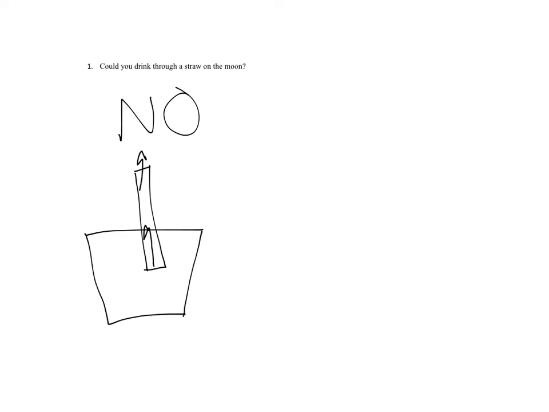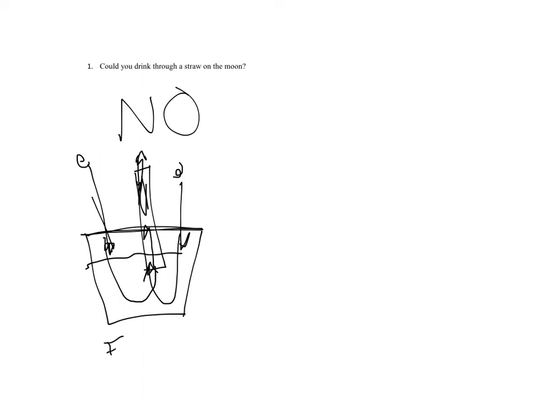That decreases the pressure inside the straw, and since there's pressure from the air pushing down on the surface of the liquid in the cup, that pressure forces the liquid to go toward the area with lower pressure, which is inside the straw. So you're not sucking the liquid up, the air outside is pushing the liquid up through the straw. Well, so that's on Earth.